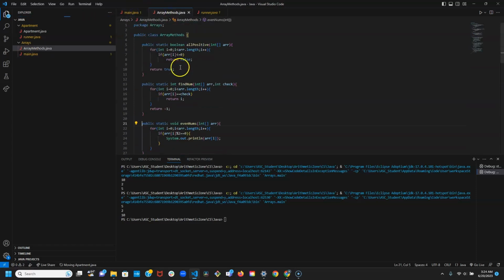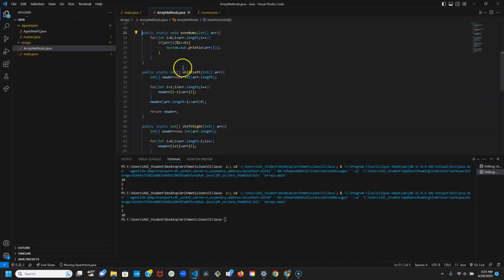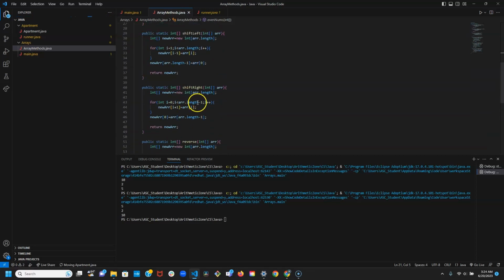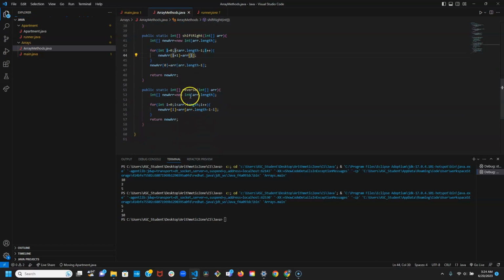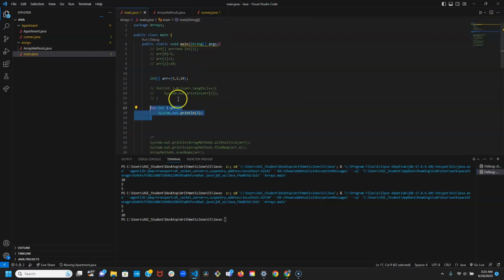And that powers a lot of these methods right here, such as shift left, shift right, and reverse. All these methods refer to i in different instances other than just counting straight forward. So in the shift left algorithm, I'm referencing the previous element in addition to the current one. Shift right, I'm referencing the next element in addition to the current one. And in the reverse algorithm, I'm keeping track of both forward and backward iterations by using i. But I can't do that with the enhanced for loop. In the enhanced for loop, I can only go forwards.